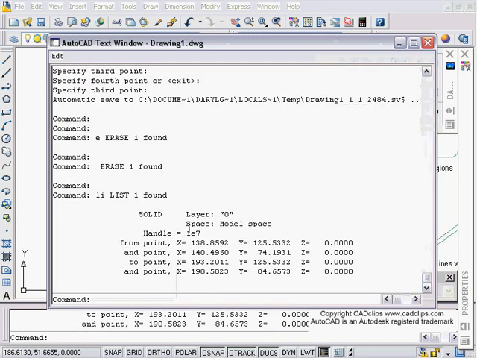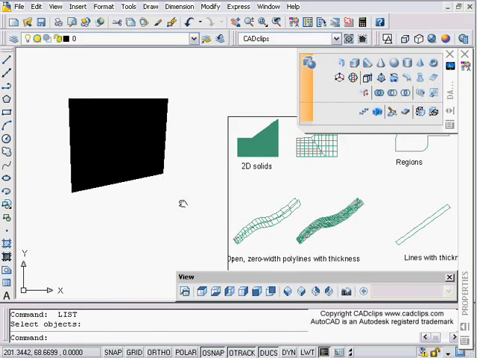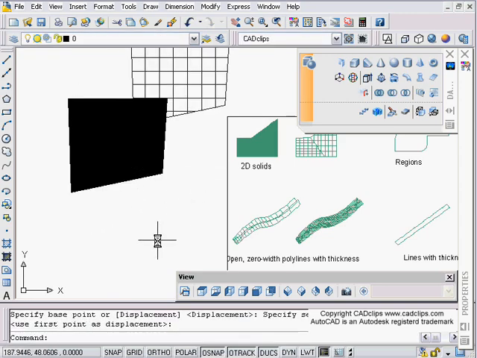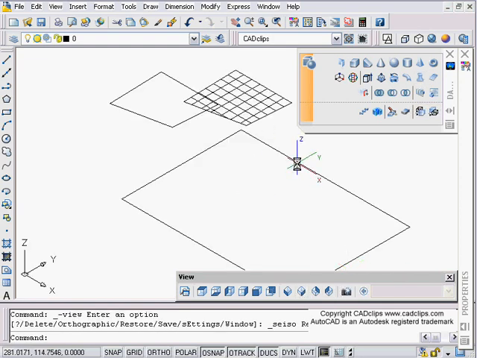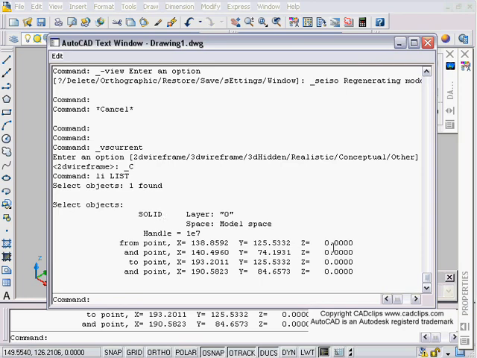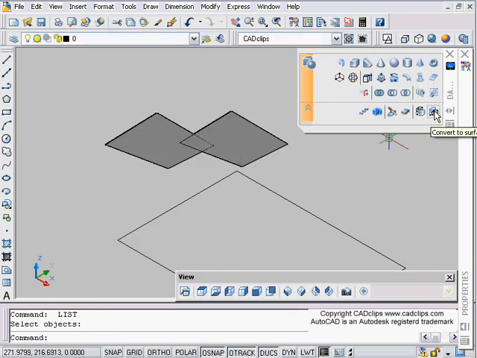So that, if I list it, is a solid, but it's a 2D solid. I might be able to push, pull, or extrude it, however. So what I'm going to do now is go down here, convert to surface, pick on my 2D solid, enter, and it's done. Then I'm going to take this and move that over. That was the new surface. If I go to a 3D view, I can't see that. That's my original. And then if I go to my conceptual view, if I list this, that's a solid. It's a 2D solid because the Z's are all 0, and if I list this, this is a planar surface. So I converted that 2D solid to a surface. Basically, that's all it did.